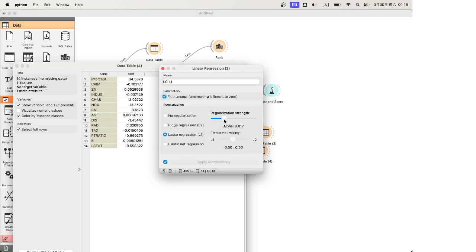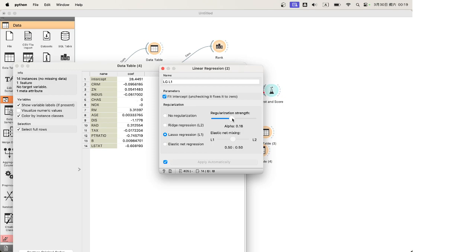If the alpha value, the weight, is bigger, for example 0.07, you can see that one of the parameters, which is NOx, its coefficient now becomes 0. That is because we ask the optimization function to minimize the sum of the coefficients.